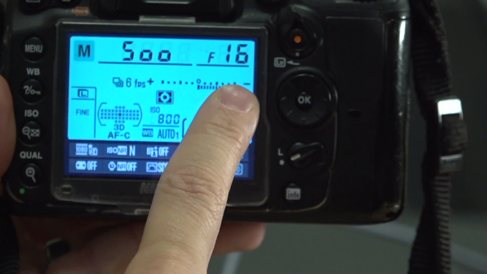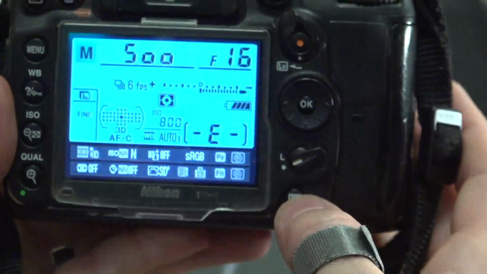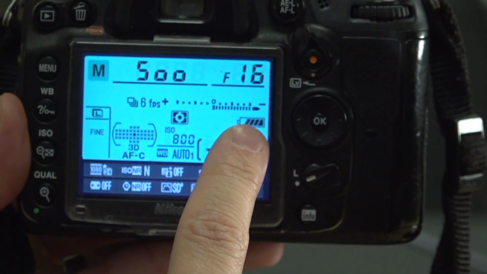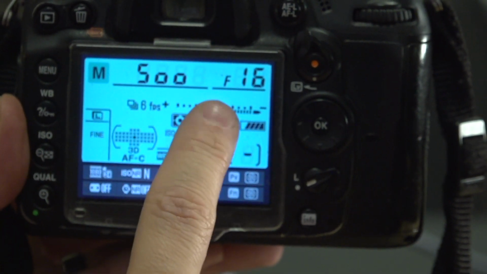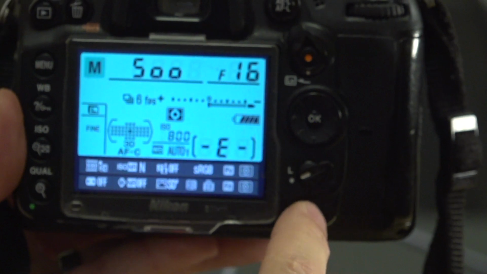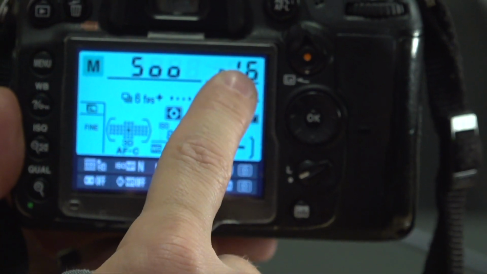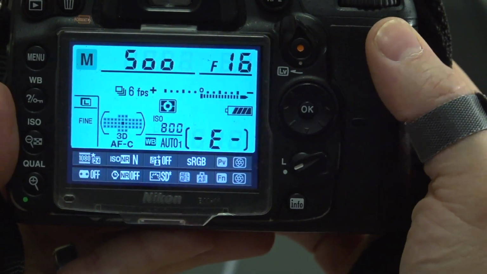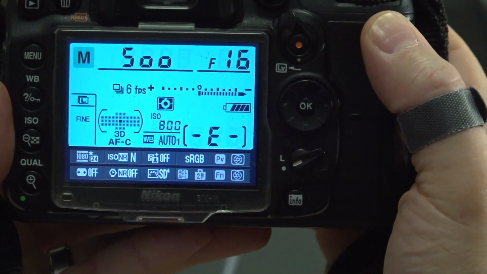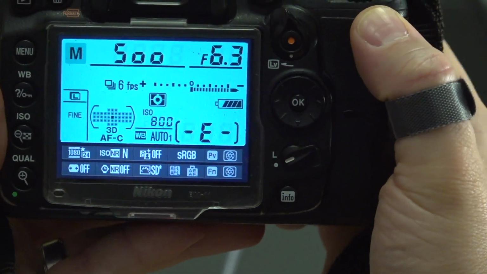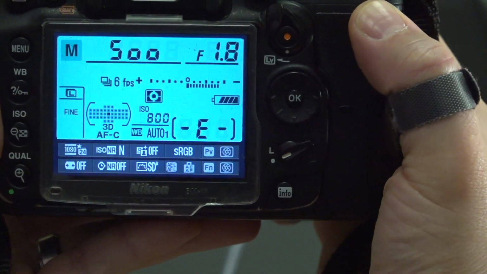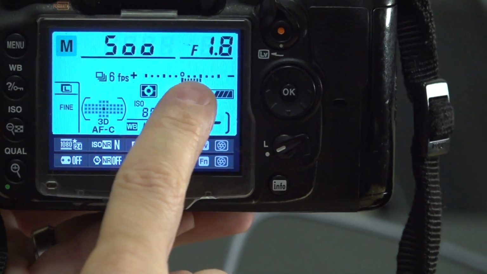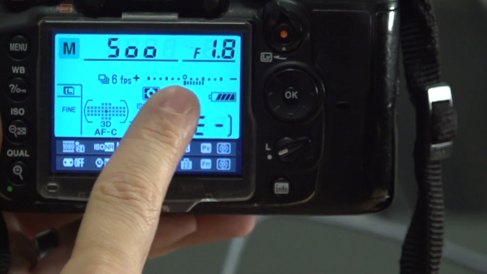So part of what I want you to know how to do is adjust this to fix this exposure. If it's underexposed, that means it's too dark. And if it's too dark, we need to adjust things to bring in more light. So in this case, we can adjust our aperture to bring in more light by increasing it, right? So we can make it a lower number, and that increases the size. So I went all the way down to f1.8, and you notice it helped it quite a bit, but it didn't go all the way down.